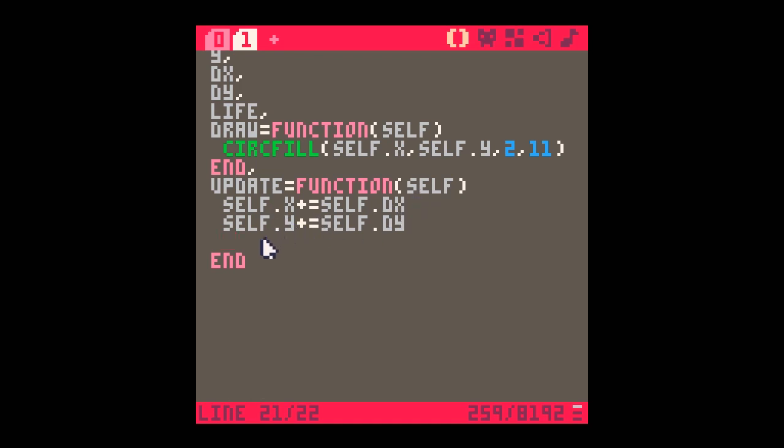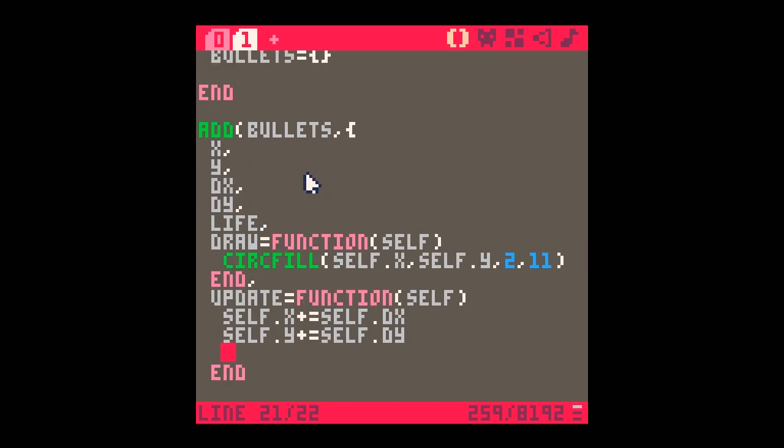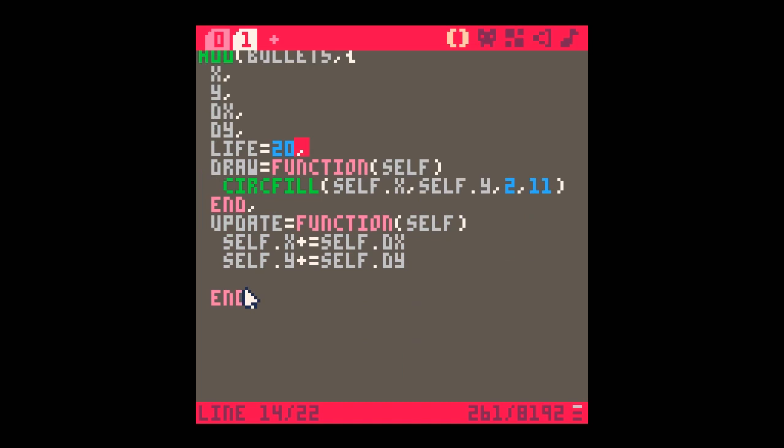I've got to make sure that the lifespan is decreased. If we have a life to begin with, let's say the bullet's life is going to be 20. So what we're going to do is say self.life minus equals 1.